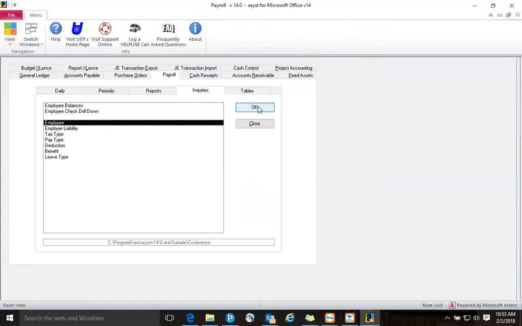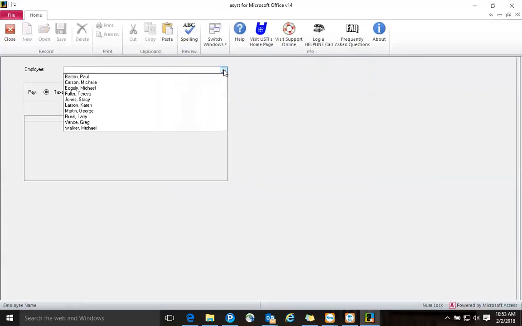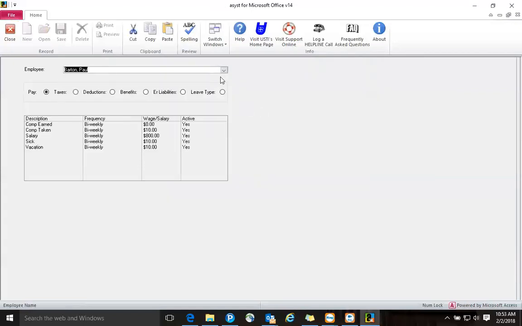I also have an inquiry here that I like, that you're able to see very easily on one screen everything about that employee. For instance, how are you paying them? You can see information on, show me all the taxes, show me all their deductions, their benefits, their leave types. So without going through the maintenance screen, I can very quickly get the information.